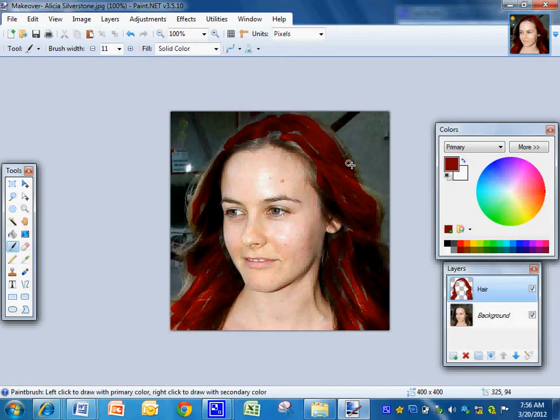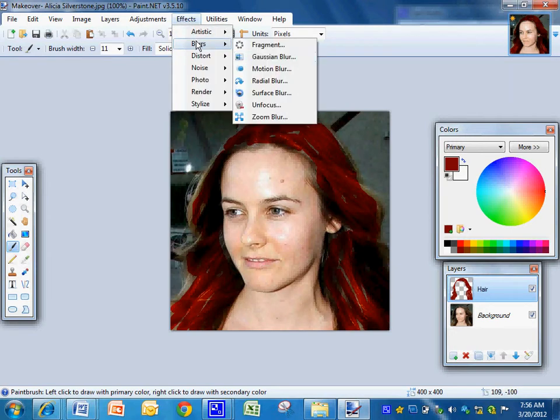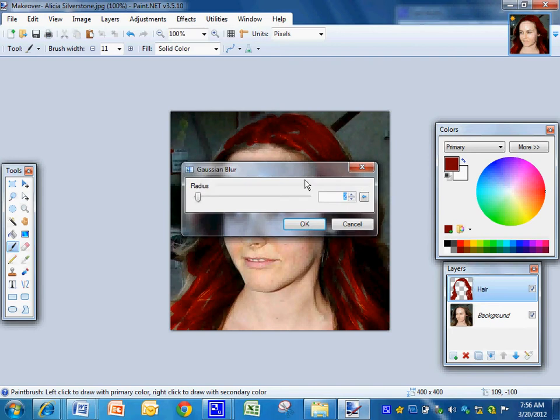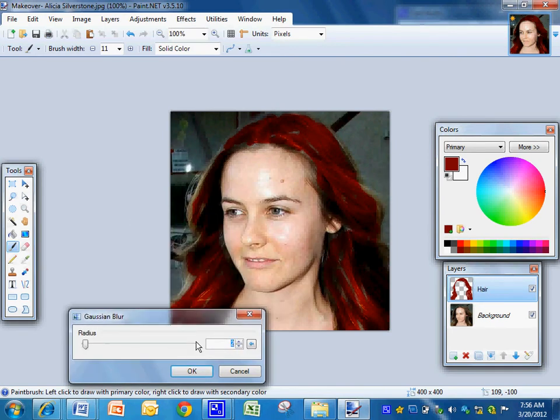Okay, when you have some color on her hair, then you're going to go to Effects up here, Blurs, the Gaussian blur, and you're going to slide this until you think it looks pretty good. And if there is a problem, like let's say right here you want some more color, you can go back and add some.